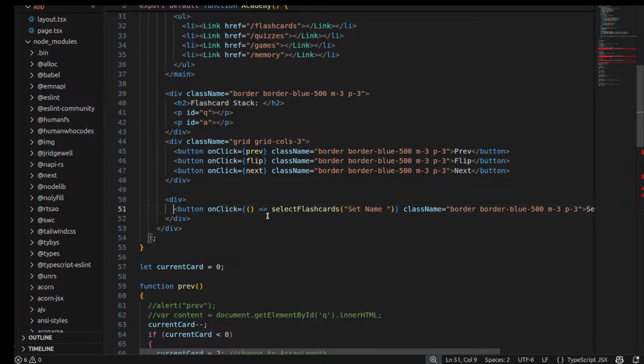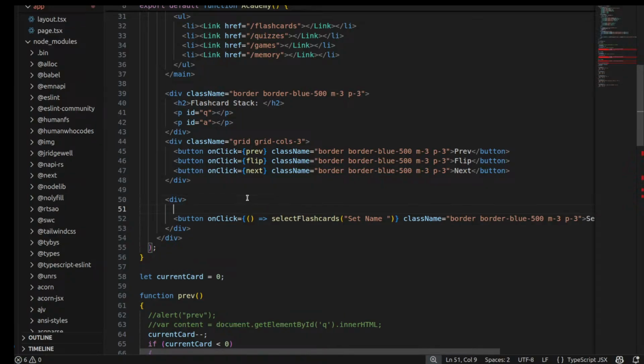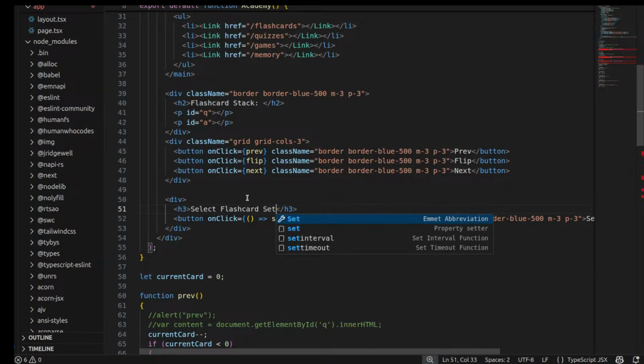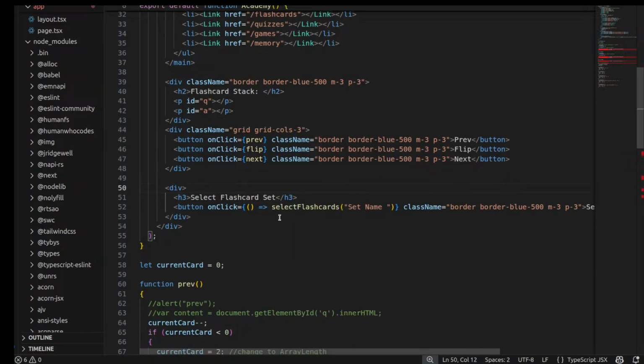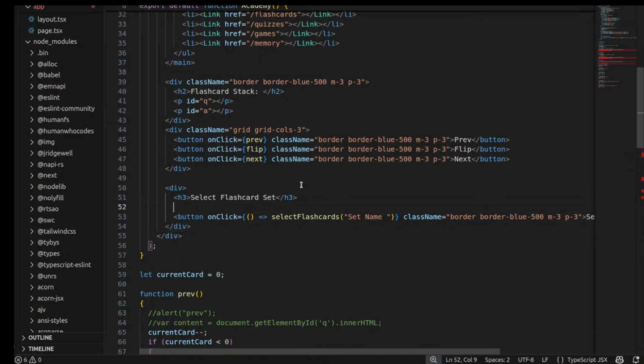So H3, select my flashcard set. Okay. And here I'll have a drop down. Let me figure out how to do that again.